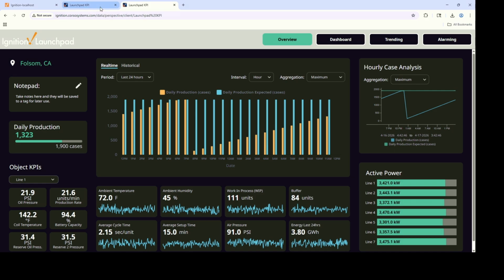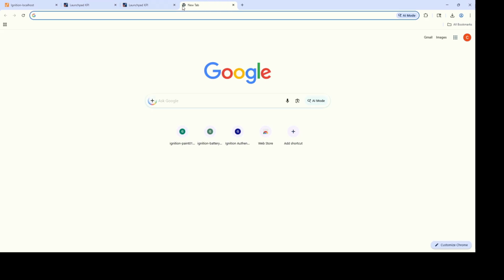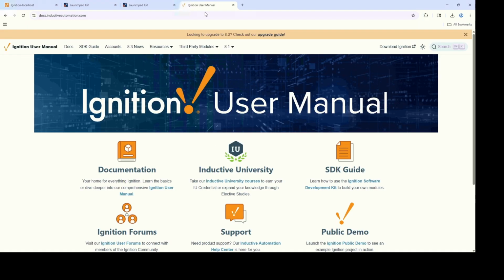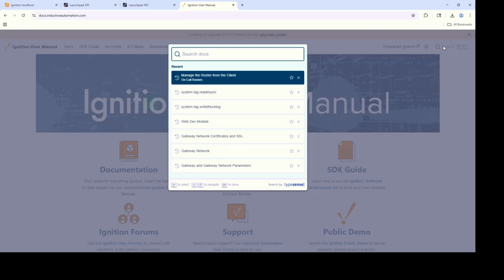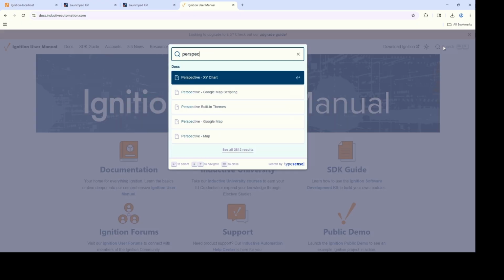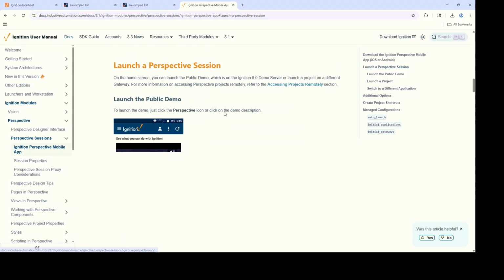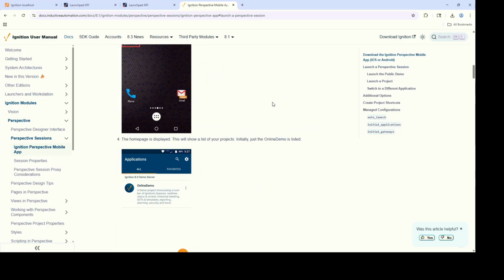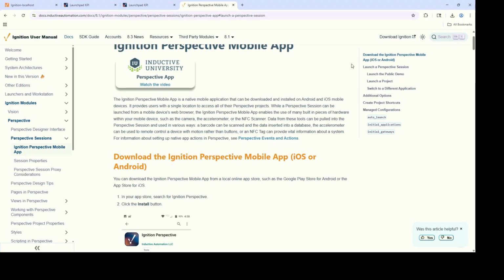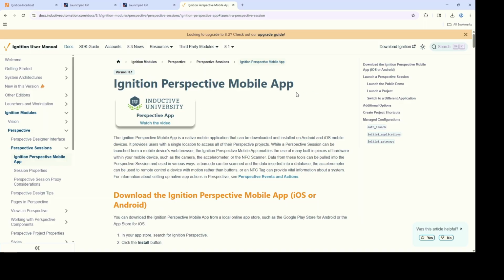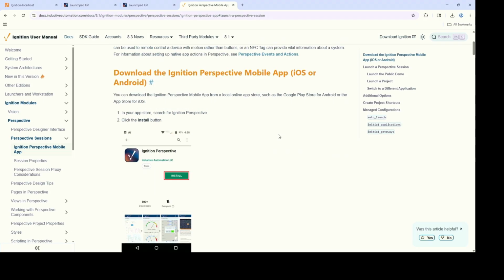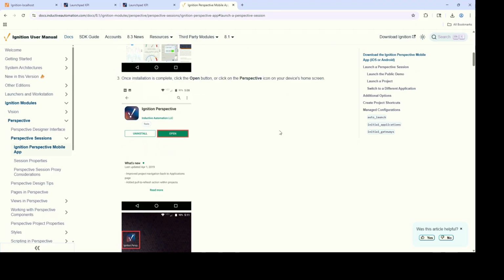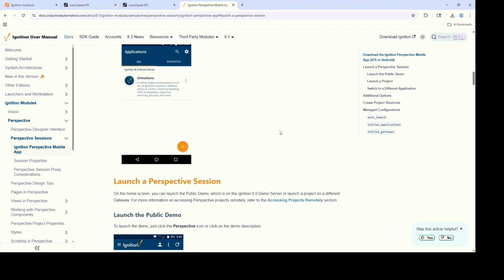And we won't go through the process here, but it's very similar to launch a Perspective session using the mobile app. I don't have an easy way to screen record that, but if you go through the Ignition Perspective mobile app, you download the mobile app to your device through the relevant app store.